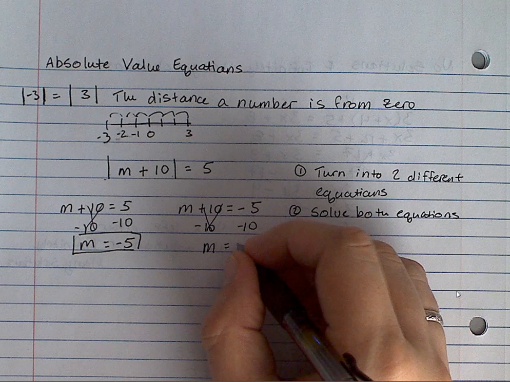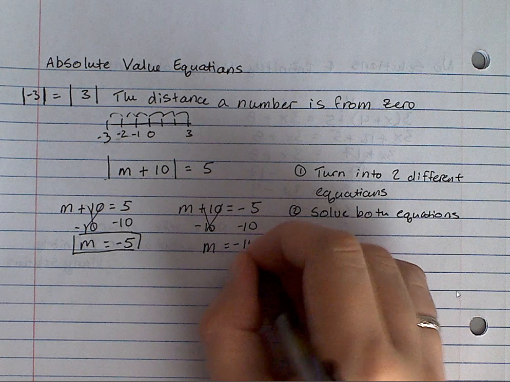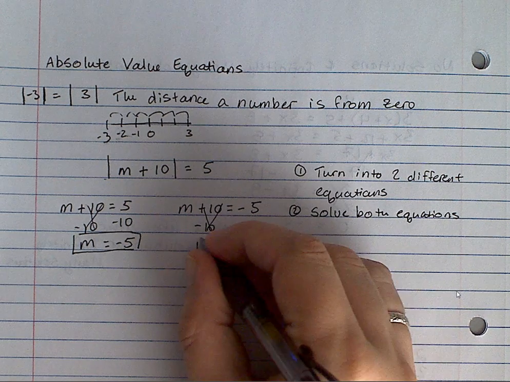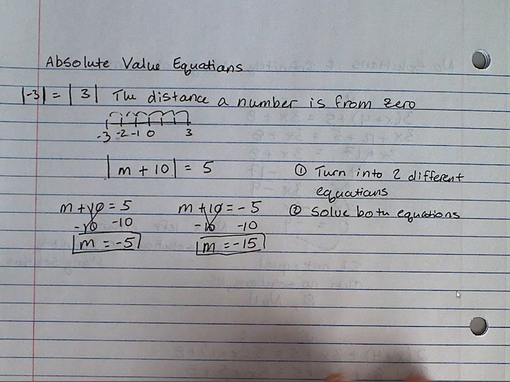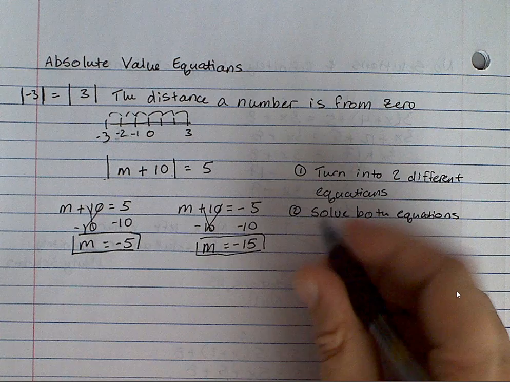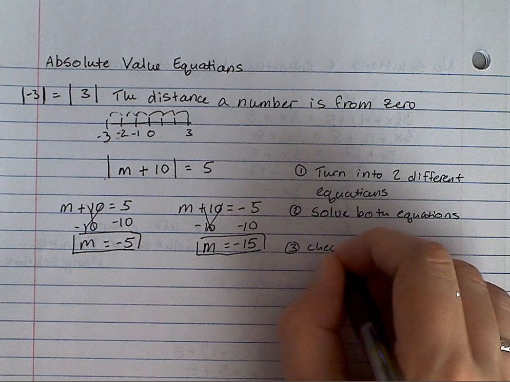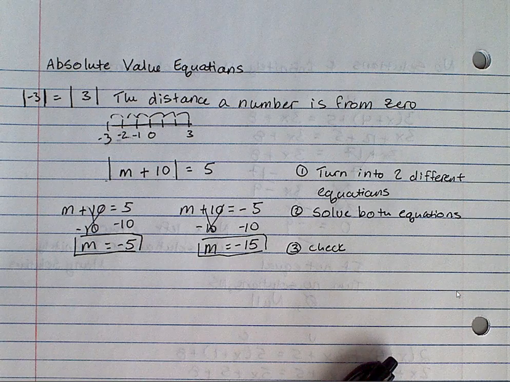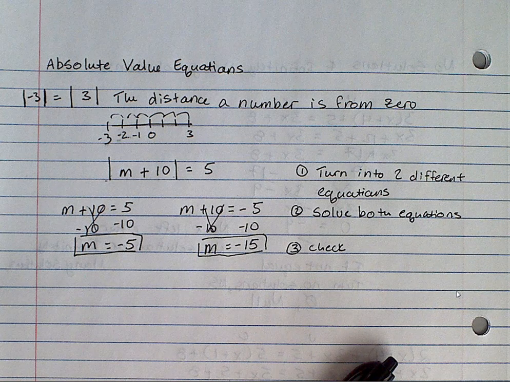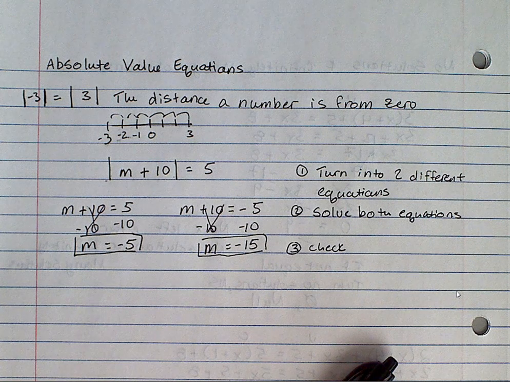Negative 15. All right. I wasn't calling on you to embarrass you. I was calling on you because you had the right answer. All right. Now, step number 3, I just want to check. Just take a second and check. It's not a bad idea just to make sure that our math is right. So to do that, here's what I'm going to do.